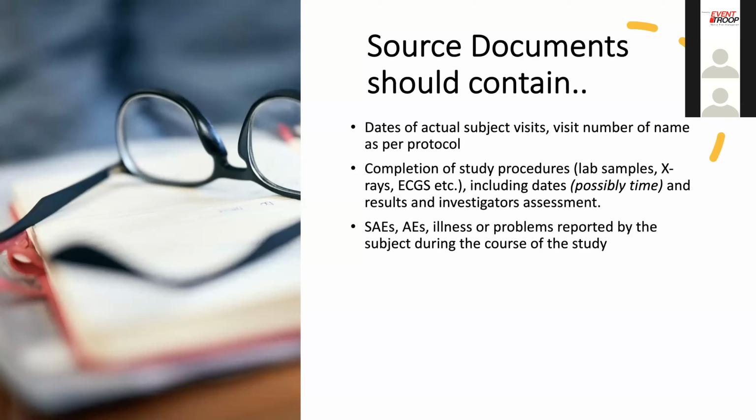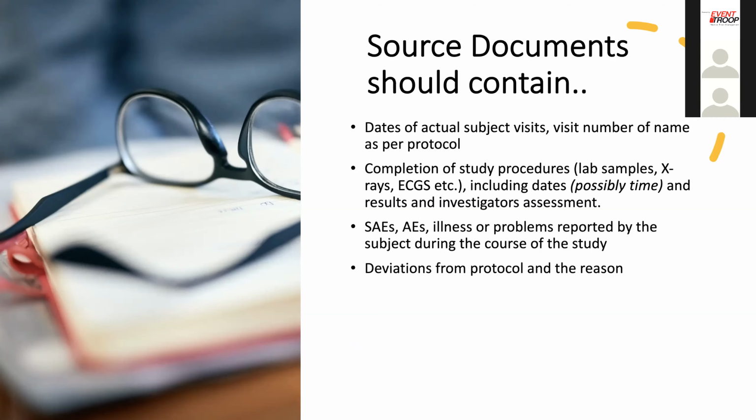All SAEs and AEs. SAE stands for serious adverse event, and AE stands for adverse event. All of these are safety parameters that I shall be discussing tomorrow. All of these must be clearly documented in your source documents. And any illnesses, whatever the subjects have, this is safety information. We need that documented.